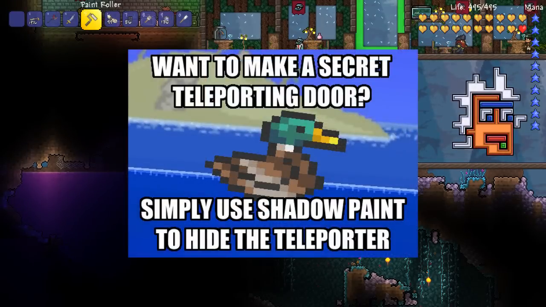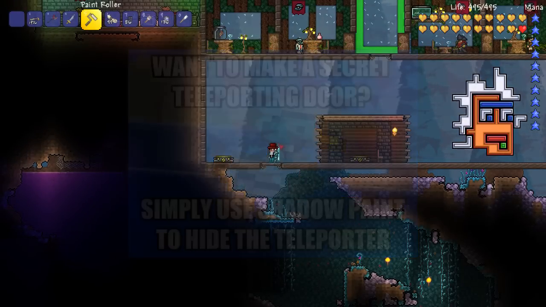Now we're actually going to be using shadow paint once again for this life hack, and this is how to make a secret teleporter door.